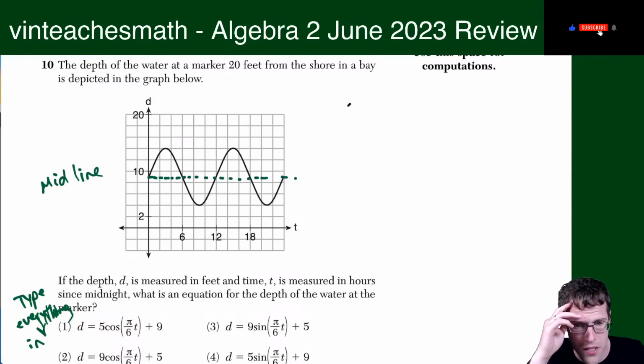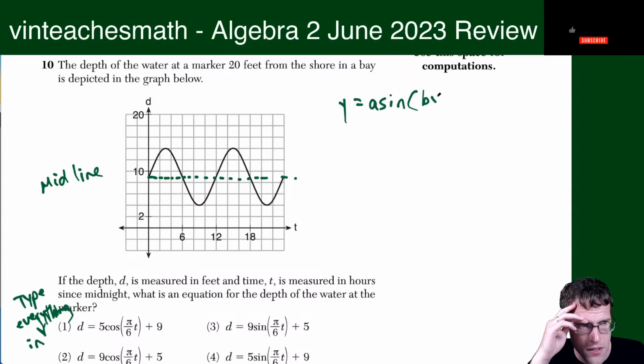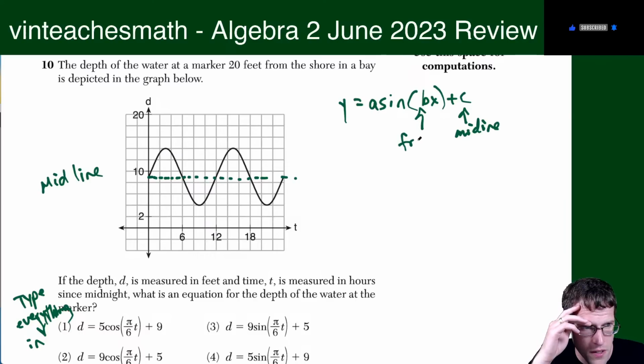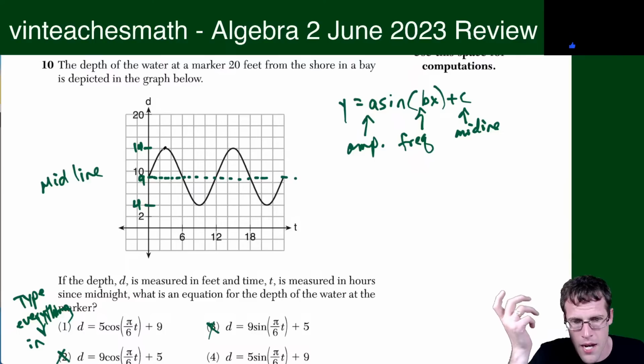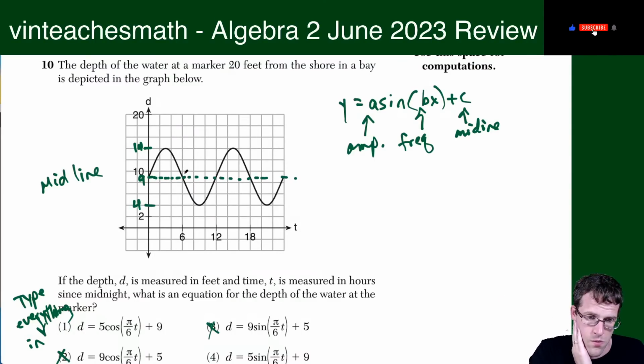So it's either sine or cosine. So when you have y equals a sine, and these all look like bx and then plus c. This is the midline. This is the frequency. And this is the amplitude. Okay? So the midline is 9. That's the line of symmetry, the horizontal line. So like this is gone and this is gone. Now you're like, oh wait, they have the same amplitude. If this is 9, if I go 9 plus 5, that puts me at 14. If I do 9 minus 5, that puts me down here at 4. So the amplitude is the distance from the midline to either the top or the bottom. So it's like, oh no, which one is it?